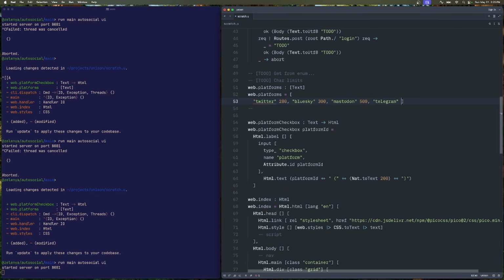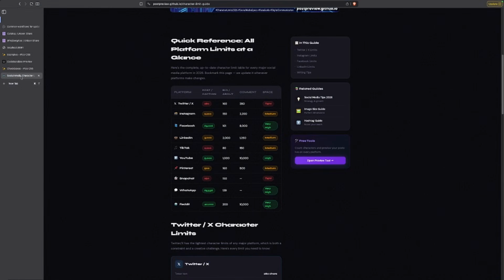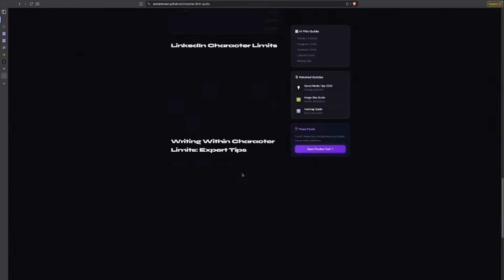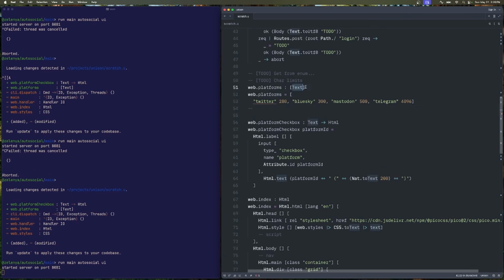Optional. Do you want to mess with optionals? Is that Telegram limit? I think it's like 4096. And then, right, 280. Just need a map, right?